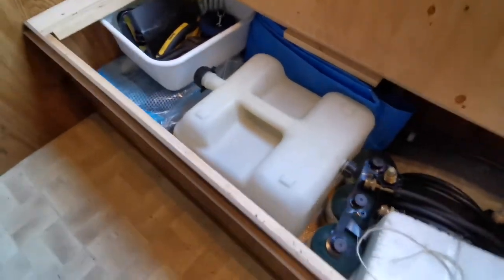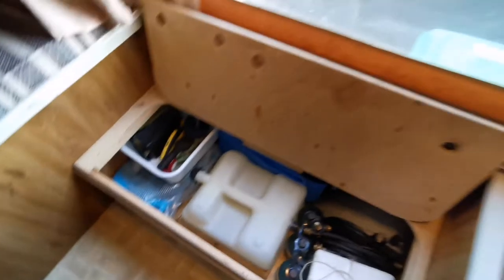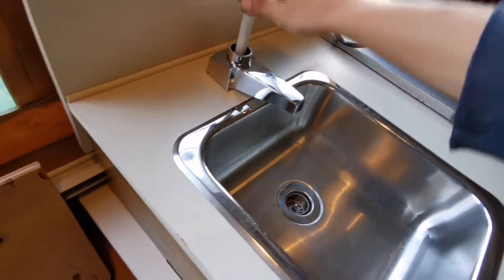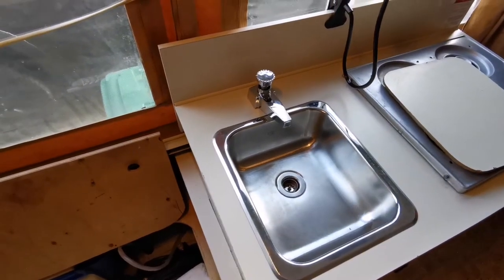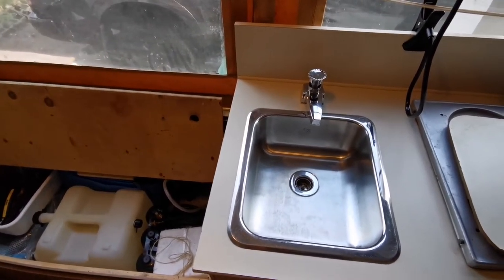Depending on what year you have, it will be in different locations. Some are mounted underneath between the actual ribs of the trailer. This one has a holding tank directly under the seat, so you can fill the tank up, pull the hose out under the cap, connect it and use this dial. You can pump it and it gives you water without power, which is a nice touch, but it's not without its quirks. I'll show you how to use it, how to set it up, how to prime it, and proper drainage so you don't freeze your lines over the winter and wreck stuff.